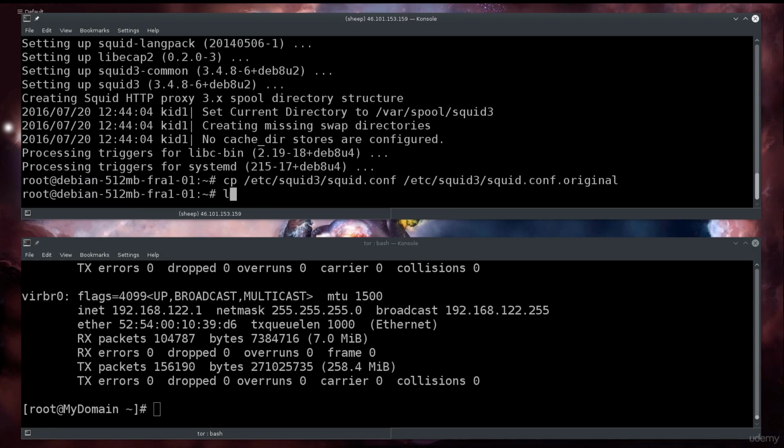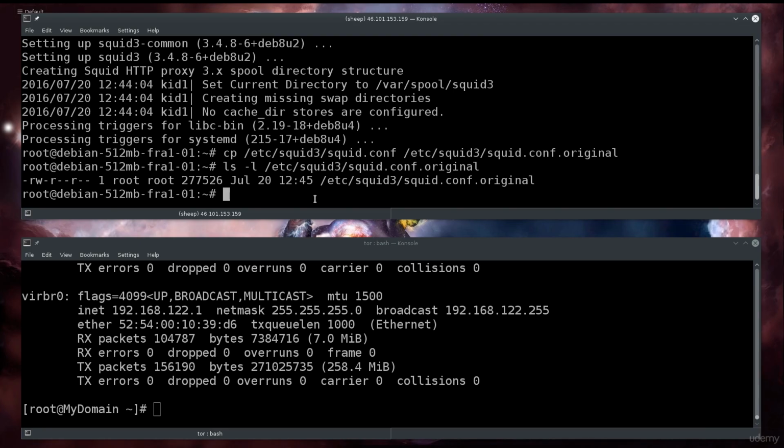Actually, let me go ahead and show it to you first. ls -l, you should see squid3 squid.conf.original, and you can see that the root user still has write permissions, but if I take away those permissions, nobody will be able to modify it unless the permission is explicitly granted by root.